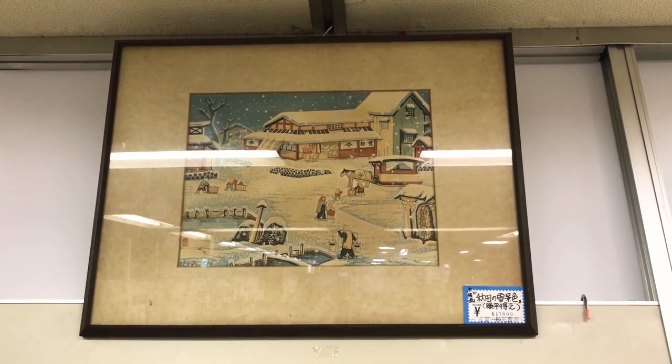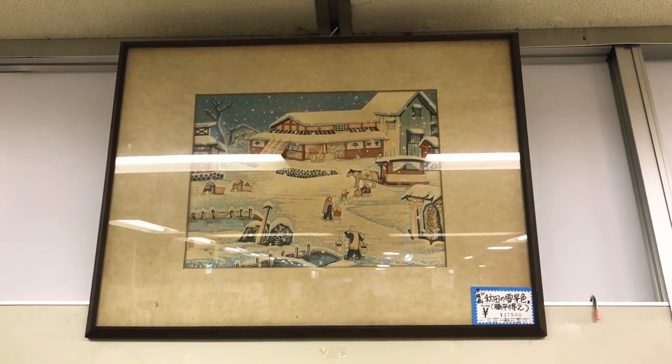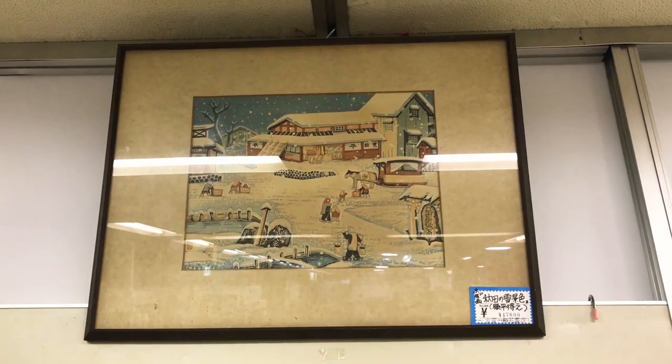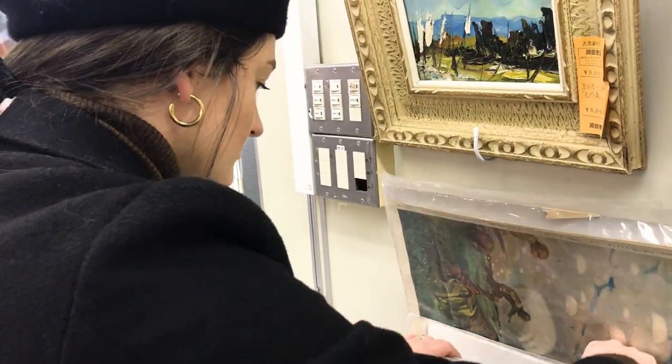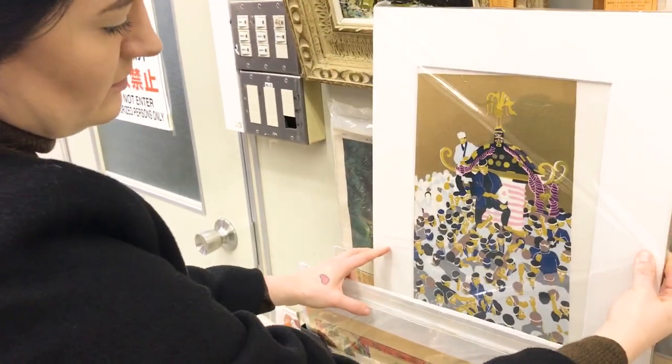I love this but it's a hundred and seventy dollars. It's so pretty. Normally their print selection is a lot better than this, but there's usually just like a ton to look at. There is a little bit here today so we're gonna look at it. Like this actually — for a hundred yen. This was here last time.